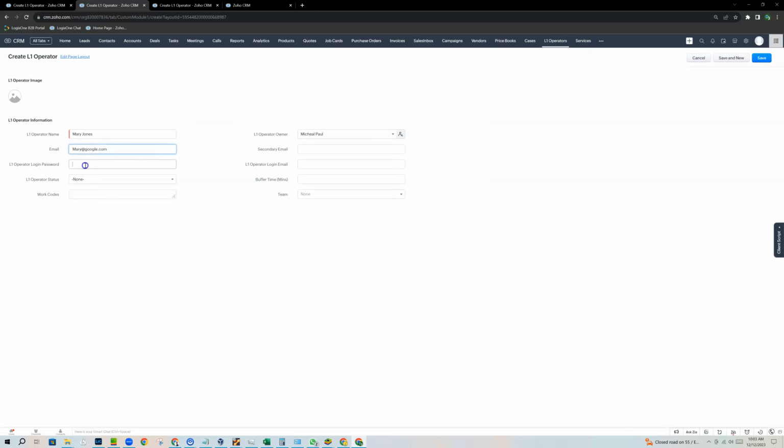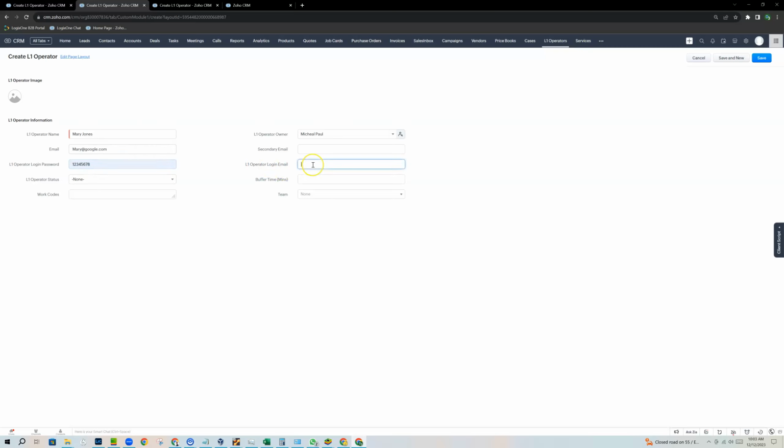Okay. The next is the password. Now, this is the password that the operator uses to log into the field service app. You can set whatever password you like here, and you do that here. You don't do it on the app. The operator doesn't log in and create a password and all that sort of thing. You actually do that in the admin tool, which means that at any time you can come in and update that password, or you can make the operator non-active or whatever and change any of the details. So you have all of the control over that functionality.